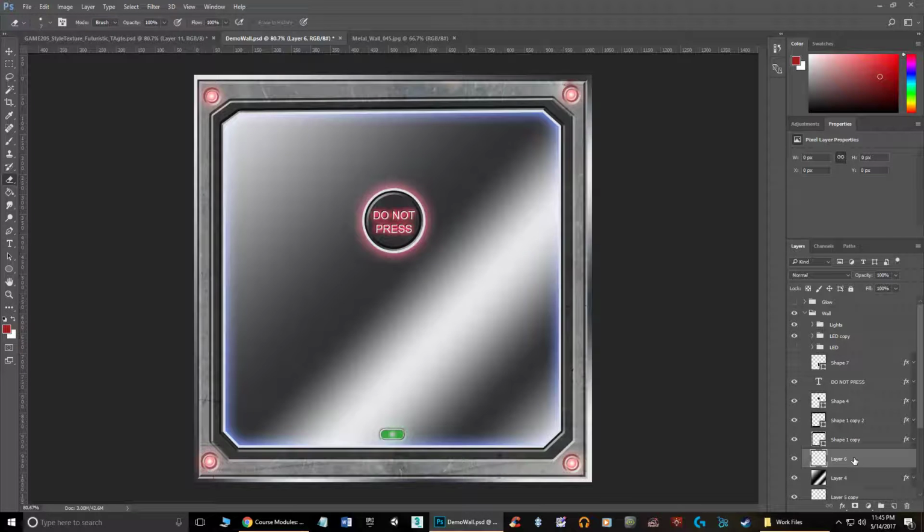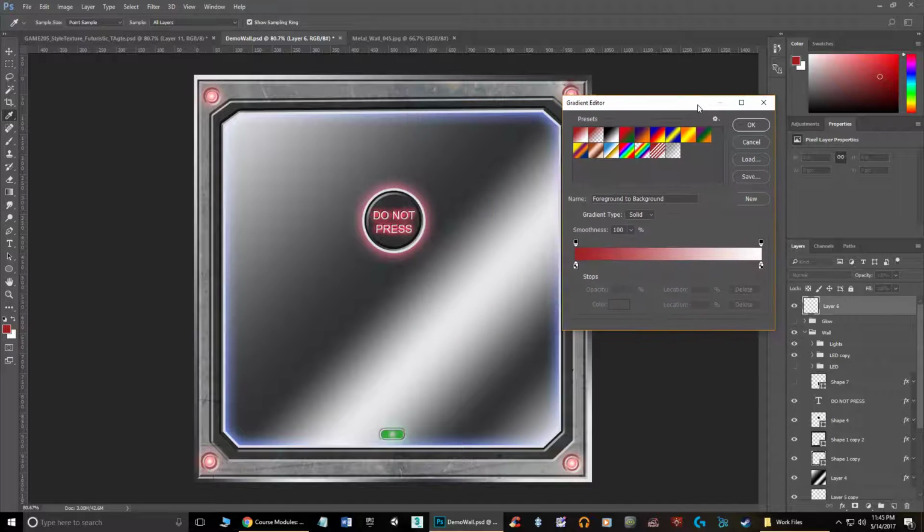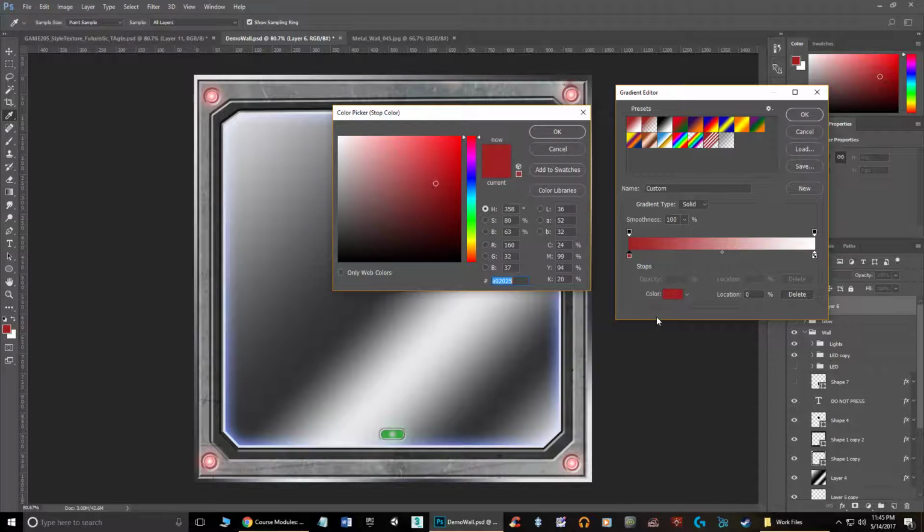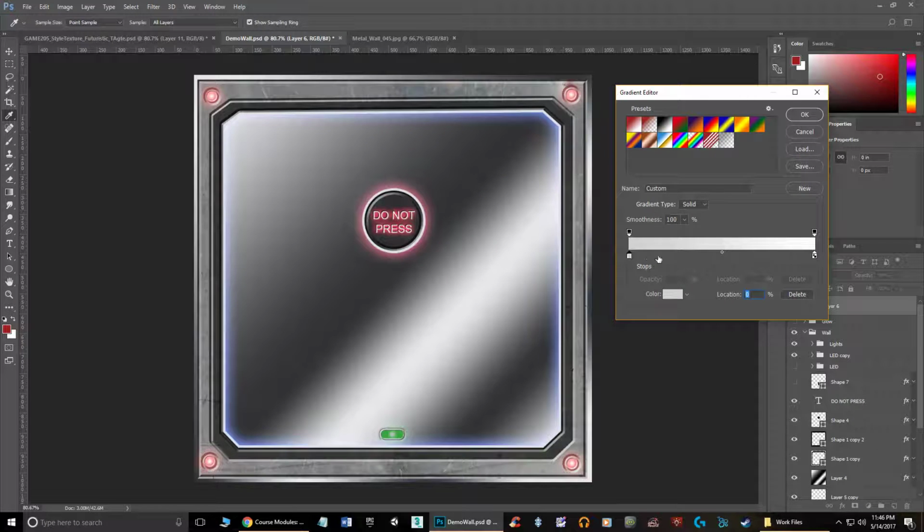So I'll make a brand new layer. I'll put it all the way at the top here real fast. And we'll work on this. So if I come in and create a gradient, we'll grab this to change to the gradient tool. We'll actually select a gradient. What you really want to do, and I don't have to redo this, I'll just select some of the stuff I have in the scene here. But you can start off by choosing some of your colors. So maybe I'll choose the first initial color as this light color over here. And remember, it's not pure white or pure black. You want to avoid those colors when you're doing these gradients.